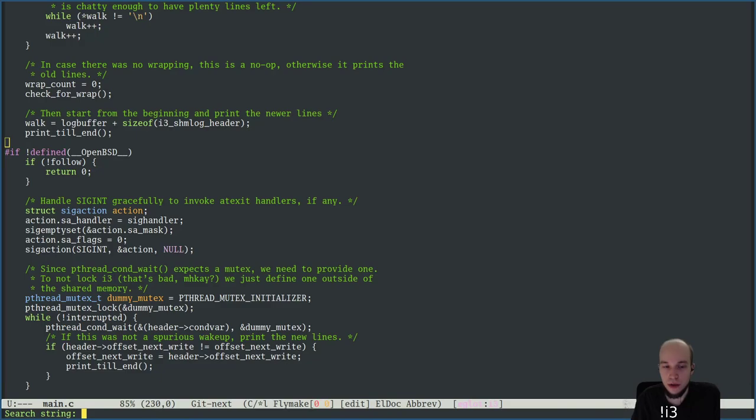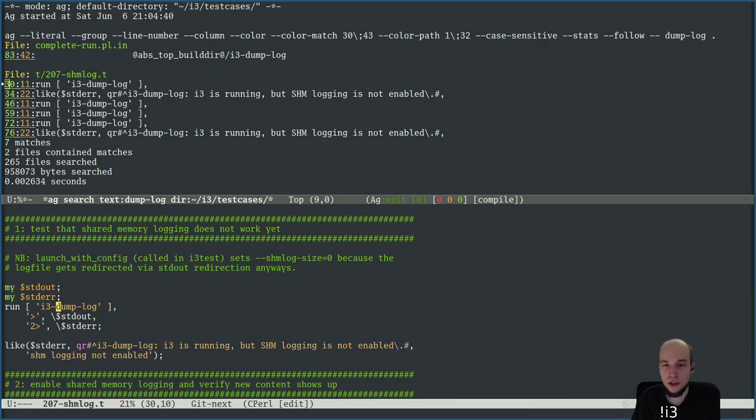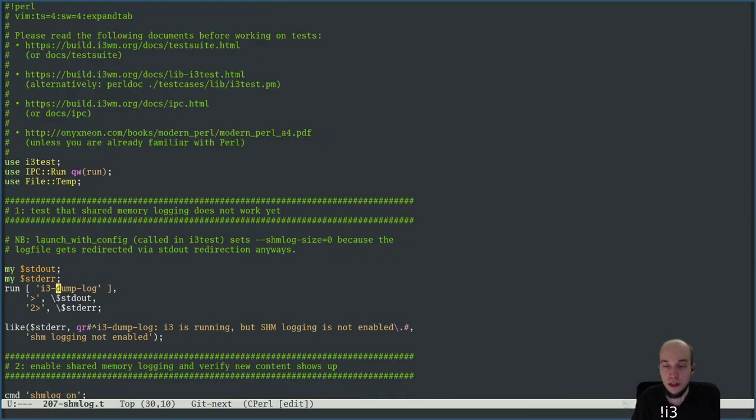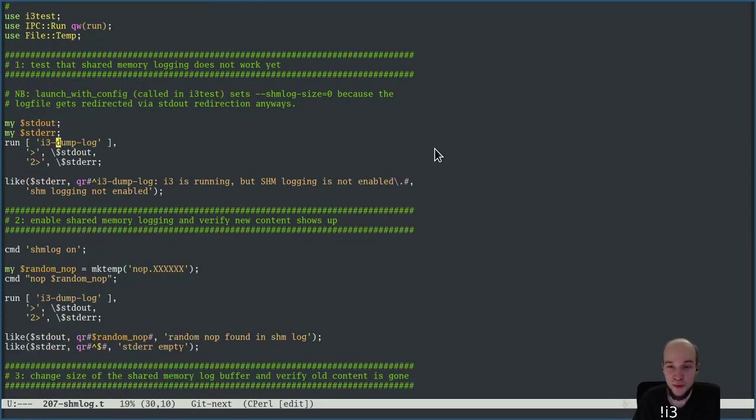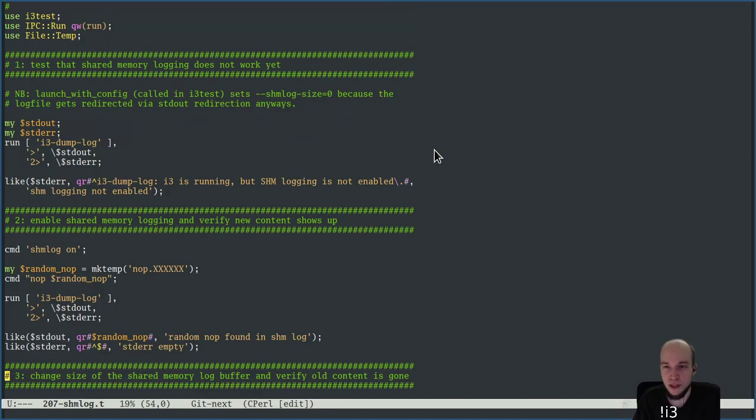So one thing we can take a look at is the tests for dump log, what we actually do. Wow. See, sometimes I'm wrong about what things we do test and what we don't test. Today I've been wrong both times, where I first assumed that we test more of the low-level messages, and maybe not the high-level stuff, but it looks like we actually do both. Not the following feature, though. But the basic functionality of i3 dump log, which is nice. It's good that we do this.